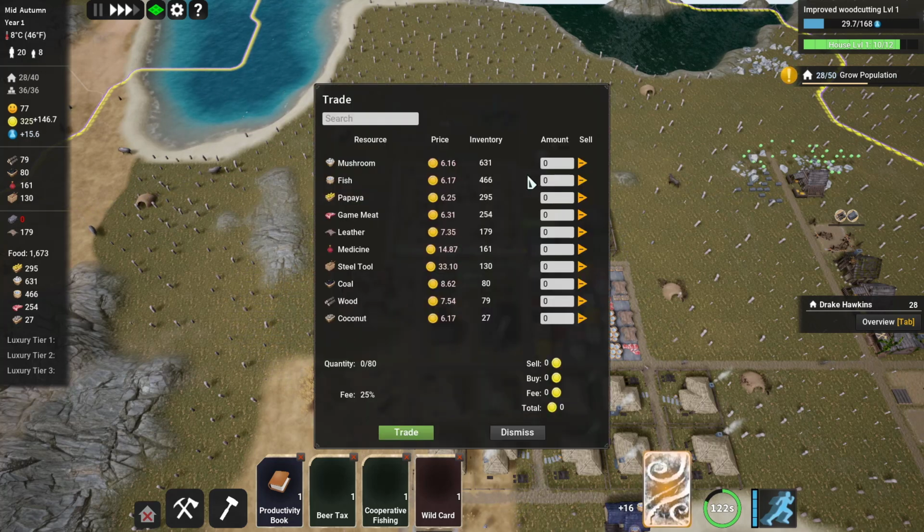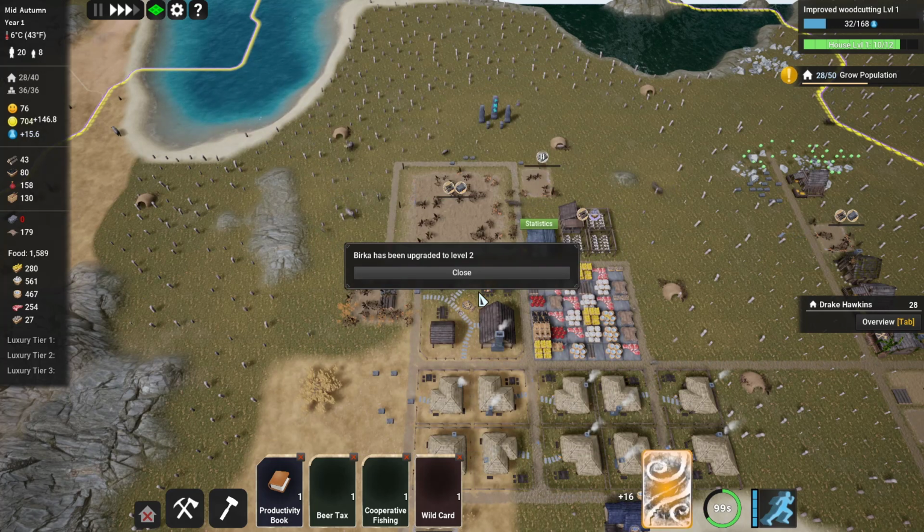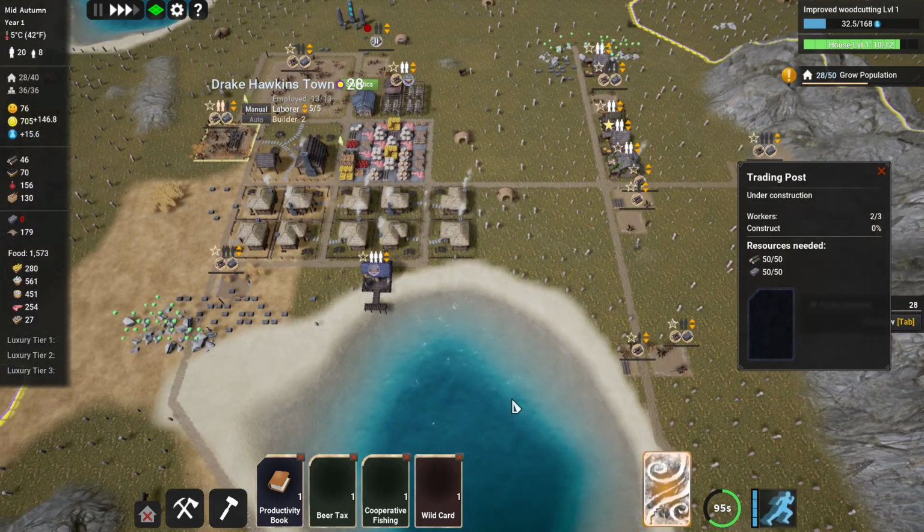Caravans arrived to do some trade. Okay. We got a bunch of mushrooms. Let's go ahead and sell 80 of those. Not times 80. We want to minus 80. Now, first, let's check our medicine. 160. All right, not great, but we can buy more once we get this trading post going.